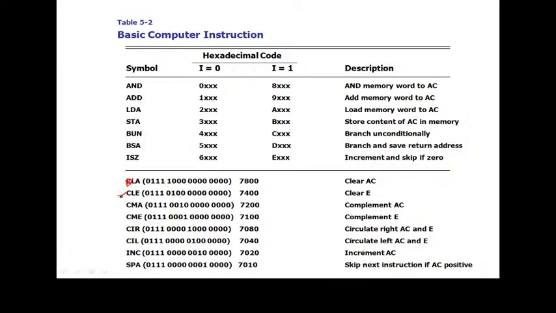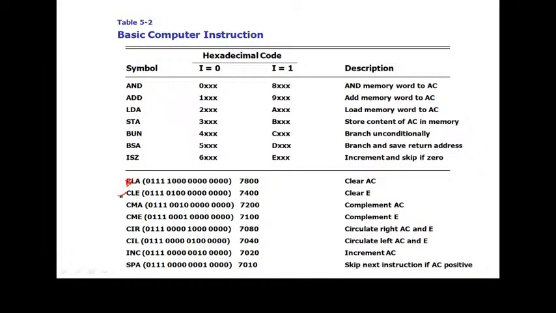Yes, absolutely. So complement accumulator: when instruction CMA gets executed, the contents of the accumulator will get complemented. When CME gets executed, the contents of the extended accumulator will get complemented. That's it. Okay, CIR, CIL. What is CIR? CIR stands for circular shift right. CIL stands for circular shift left.